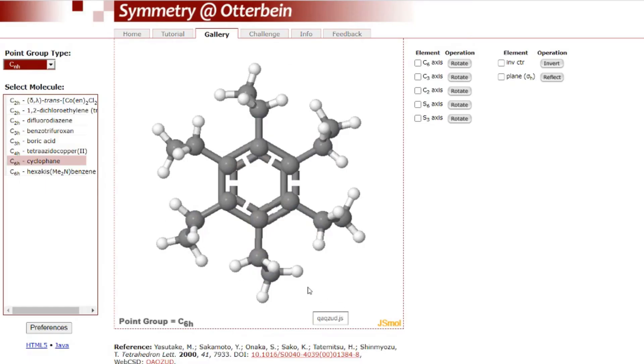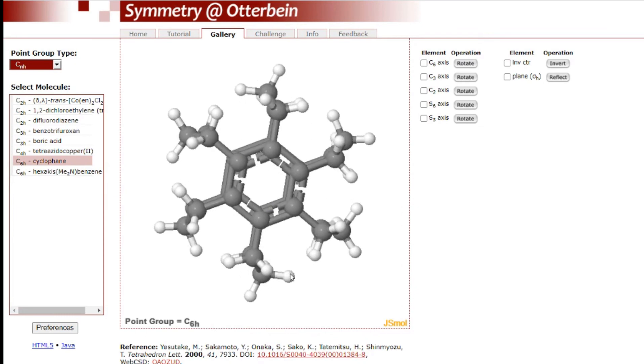Lastly, if the molecule doesn't have N C2 axes perpendicular to the main axis and no S2N, then we end up in C set. CNH molecules have sigma H. The same as DNH molecules, they are often distinctly based on polygons, flat or eclipsed. But in contrast to DNH, these molecules have sense of direction, as we can see here.